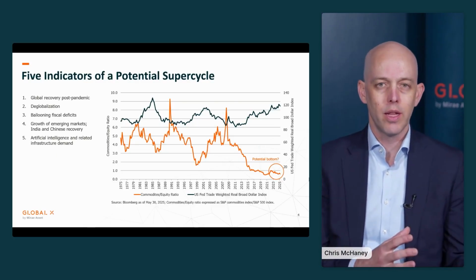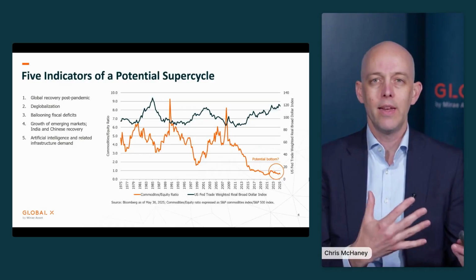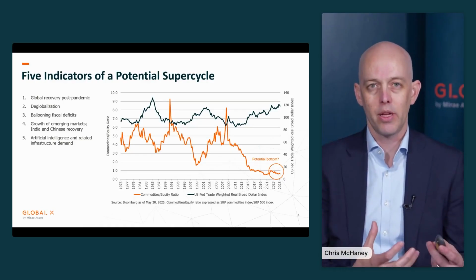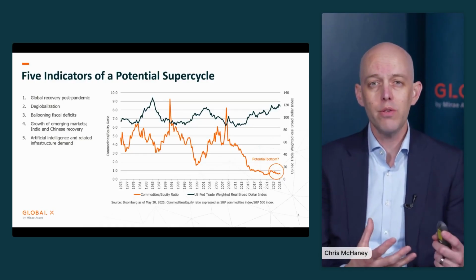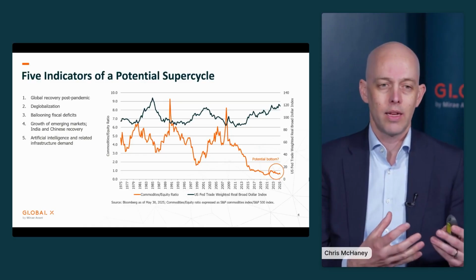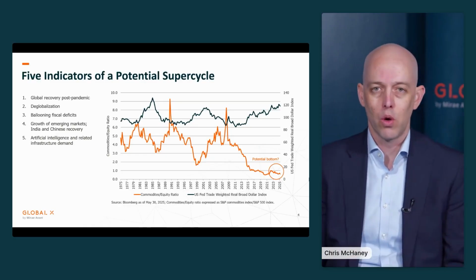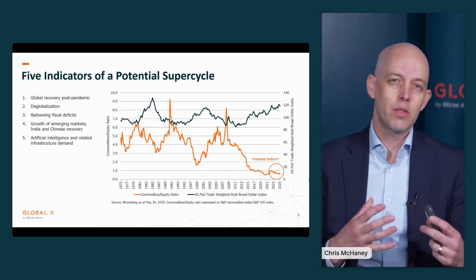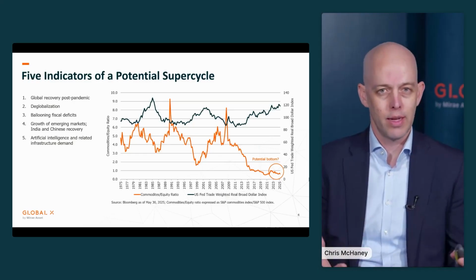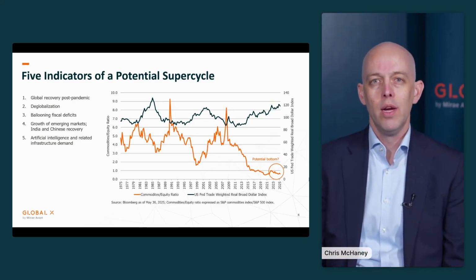And so if we look on the left-hand side here, what some of these indicators are and some of these things that are happening in the market right now, they do tend to bode negative for the US dollar over the long term. We think about something like deglobalization. This is a trend that has been in place for a few years now.